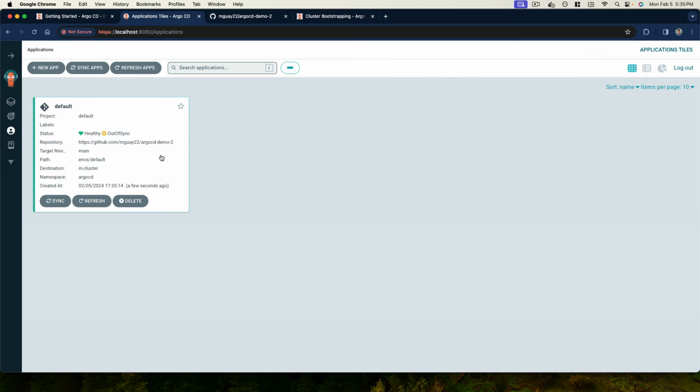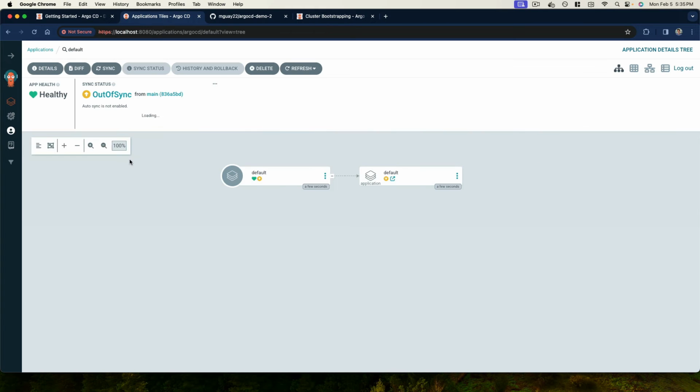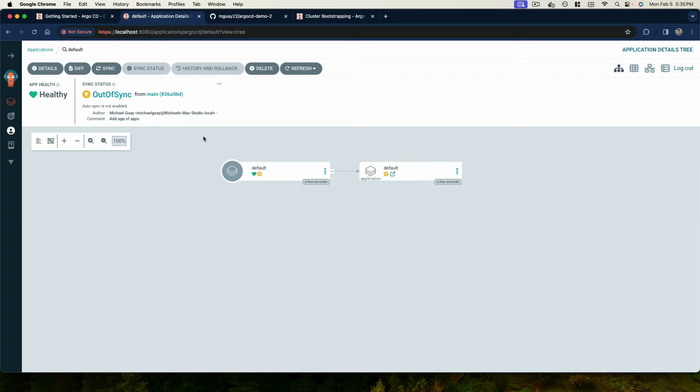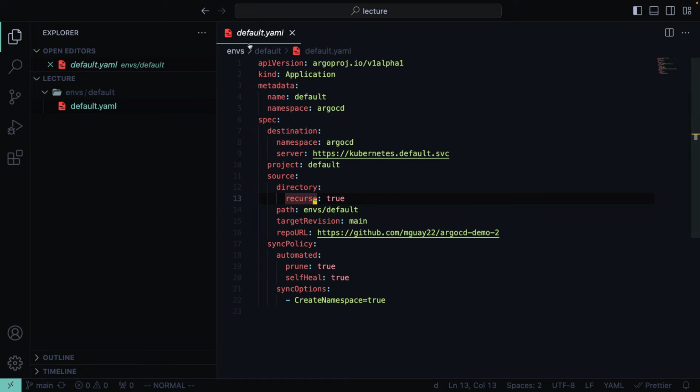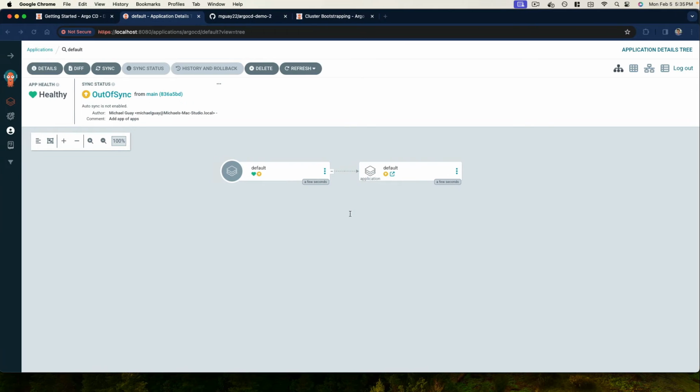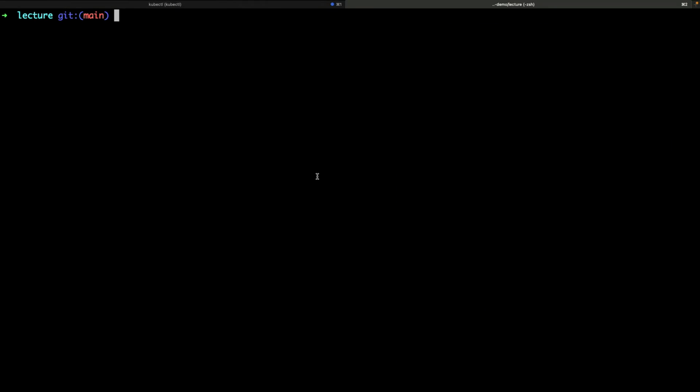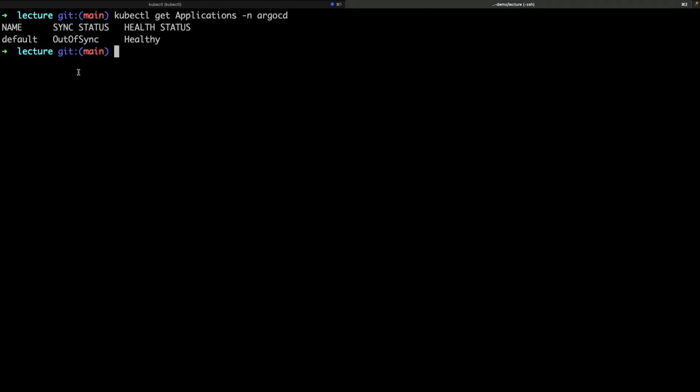Now you can see we have a new application that's been created. We can go ahead and click on it. Well, it's immediately going to tell us it's out of sync. And this is because the Git manifests that is generated using our committed default.yaml doesn't match the current Kubernetes cluster that it's connected to. And this is of course true if we run kubectl get applications in ArgoCD, which is where we'd expect this app to live. Well, we see we have default, but it is out of sync.